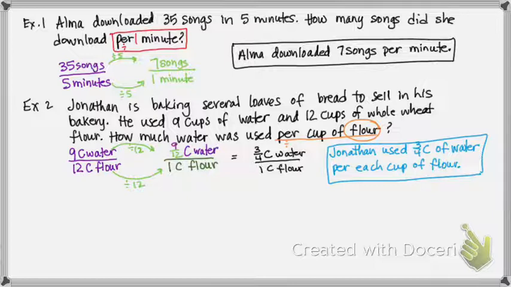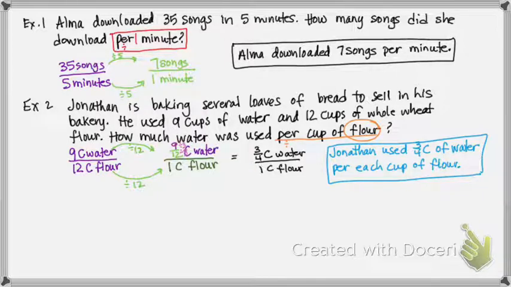Okay, and some of you might be saying, well, why didn't I just do 9 divided by 12 and 12 divided by 12 a different way? Why didn't I just go, well, 9 and 12 have a 3 in common? But that would have given you a 3 on the top and the 4 on the bottom, but the goal is to have 1 on the bottom. So we could have taken that fraction and we could have shoved it into the numerator. So I am going to make a little notation here that we divided top and bottom by 3. And that's how we got the 3/4 cup.